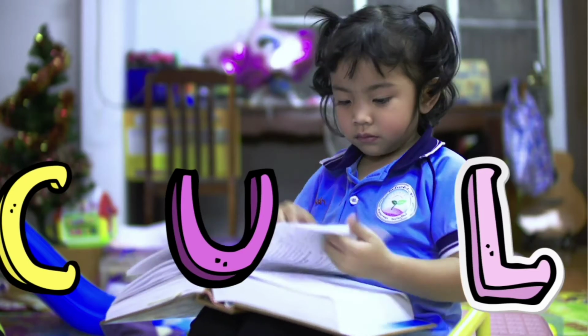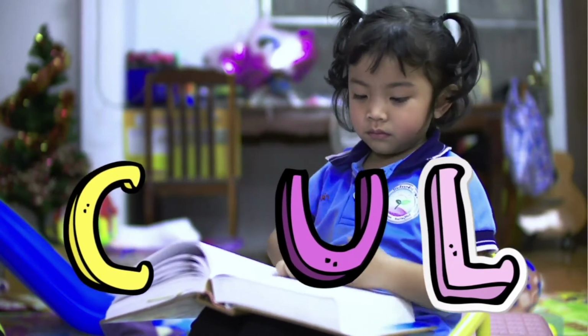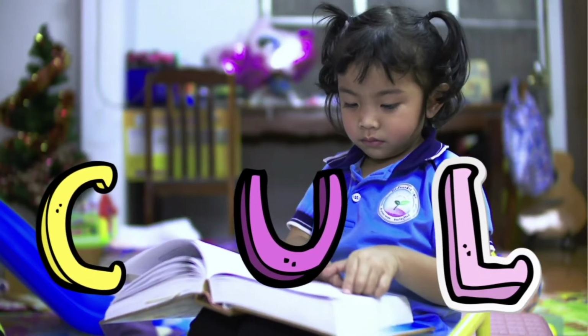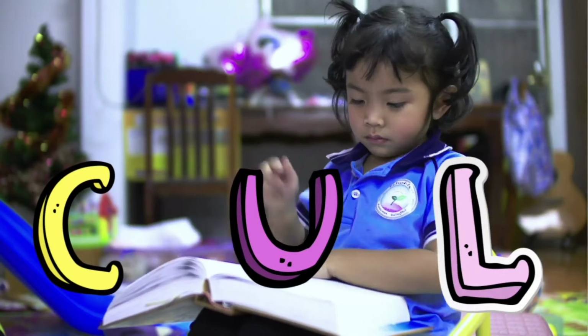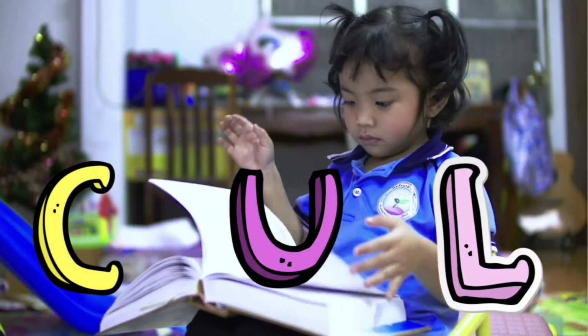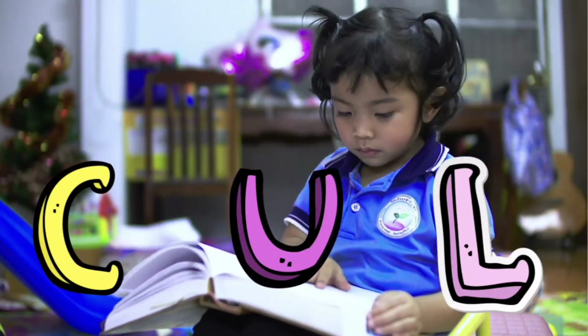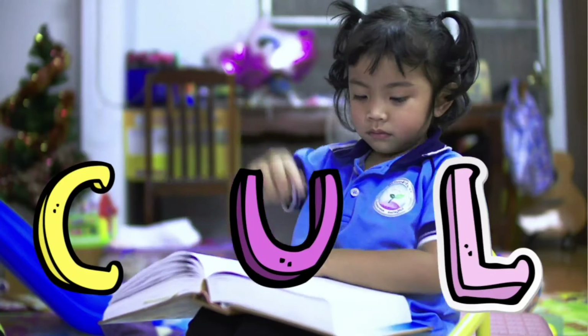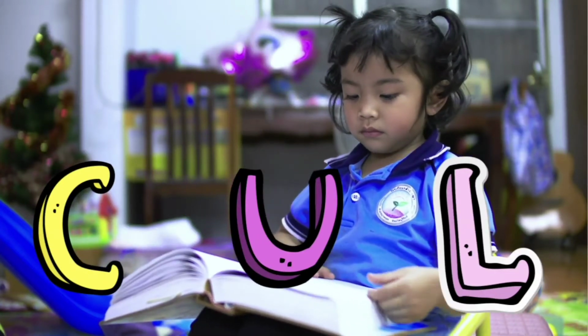Perhaps I can help you understand the purpose of all these foundational skills if I begin by exposing the bigger picture. For reading, the goal is for a child to be able to look at a word made up of, let's say, for the time being, 3 letters. The word is made up of a consonant, a vowel, and another consonant at the end, like this word, cull. The reader produces the sounds of the letters he sees, blends those sounds together, and therefore is now reading a word in print.